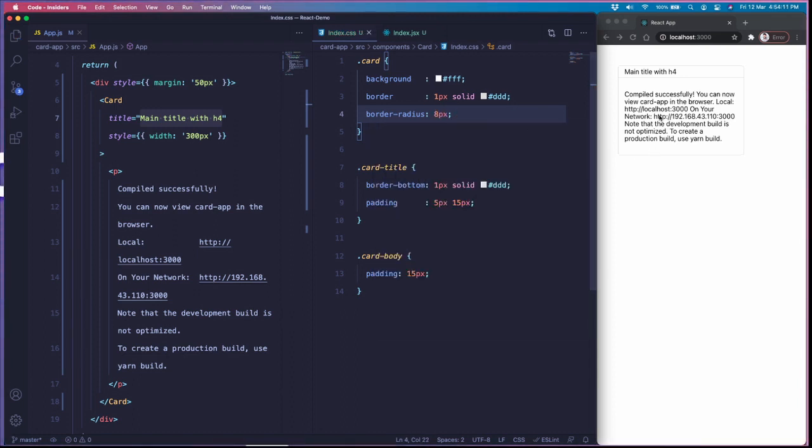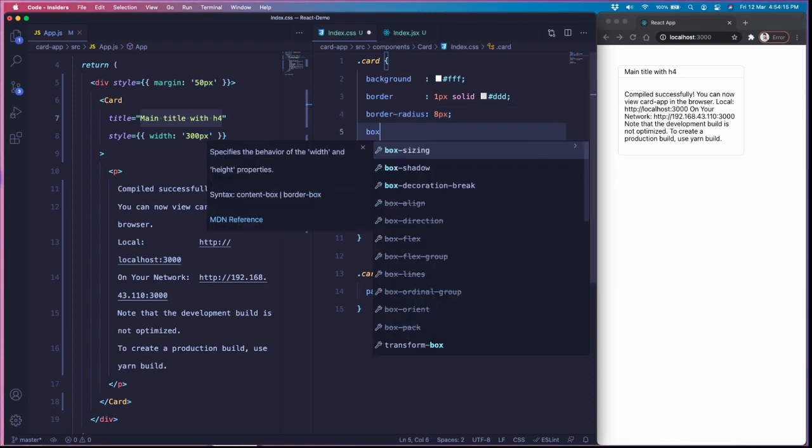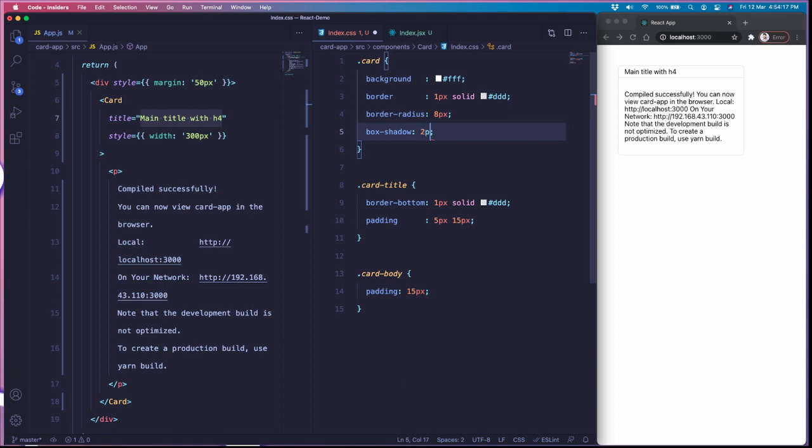Now you can see the styling has been applied. And if I say box shadow 2 pixels on all corners, #ddd.